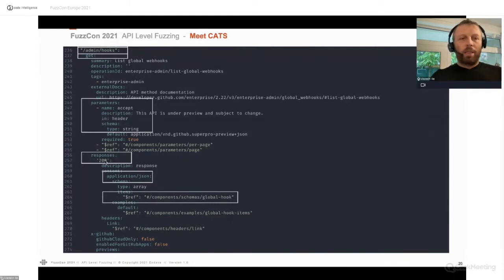It will return a 200 if everything goes well, and it will produce a JSON response which matches this schema, an array of objects. It will also have these headers. And if you go through a typical OpenAPI contract, you'll see that you can specify additional responses, like what happens if there is a validation issue, like a 400 or 422 or something else.